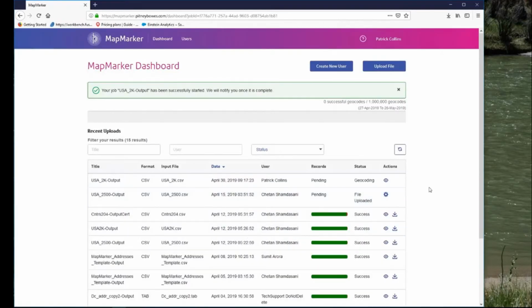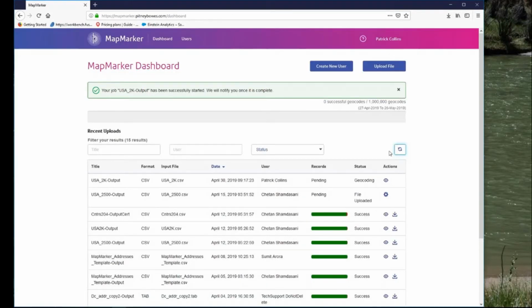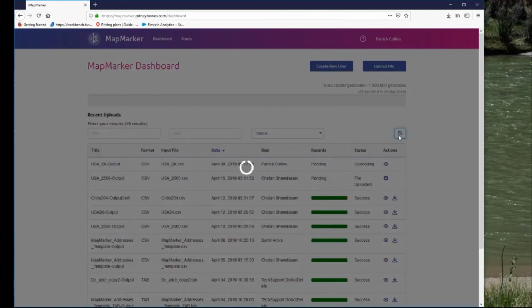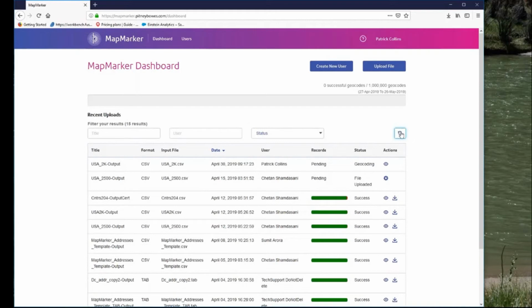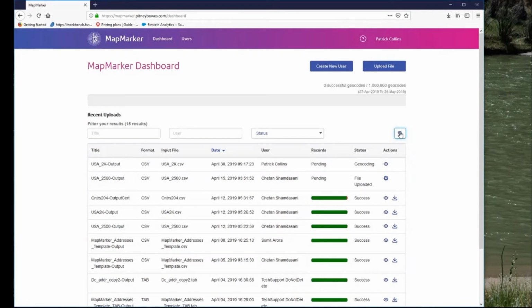This will turn for just a second, and then it'll pop me back to the dashboard. You can see that my job is pending up top here. It's running right now. You can hit refresh. I can tell you by the next release, we'll actually have a status bar here that shows you when this thing's done. But at this point in time, just because it's a pretty new website, you just hit the refresh button.